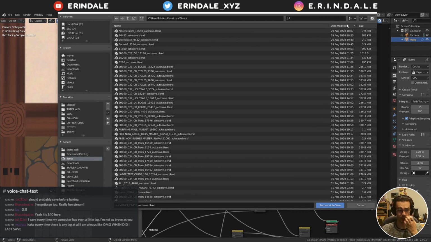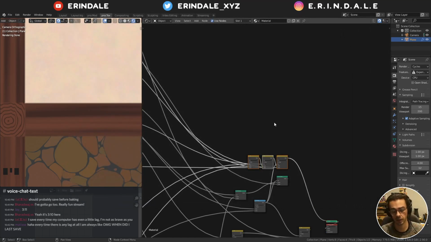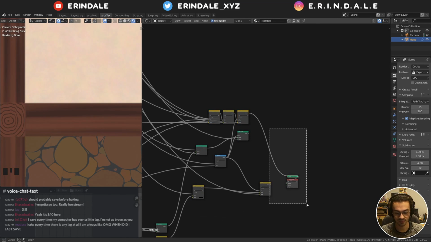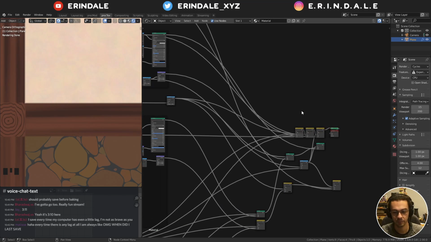There's so many of them. I mean, look at this. It's crazy. It's so good at keeping autosaves. It's when it stops responding and it goes white and it's just like Windows is waiting to solve the problem. It's like, oh God, I haven't saved for an hour.